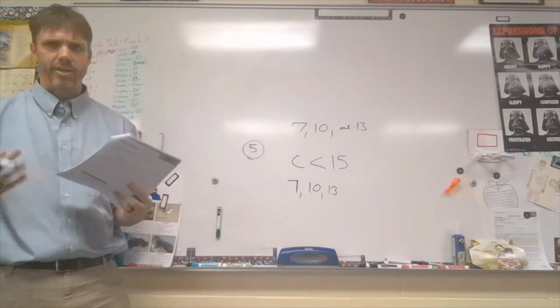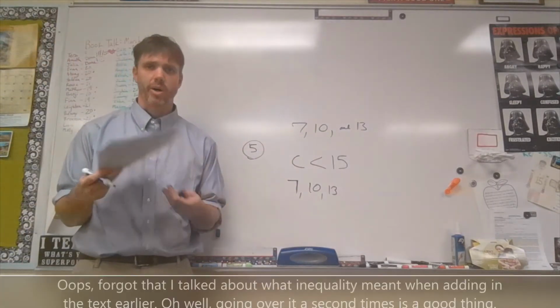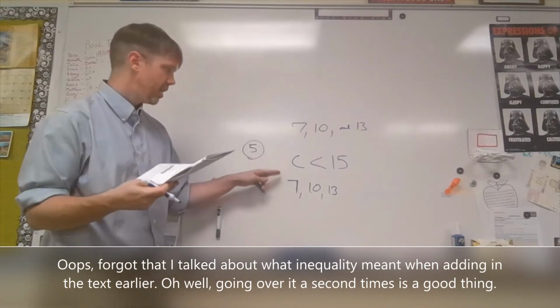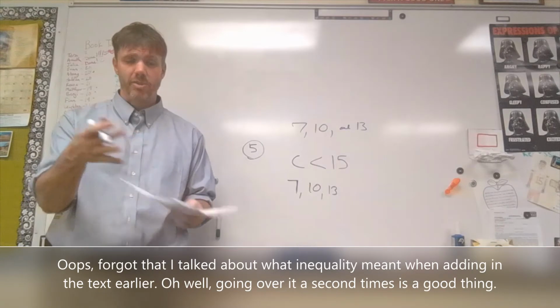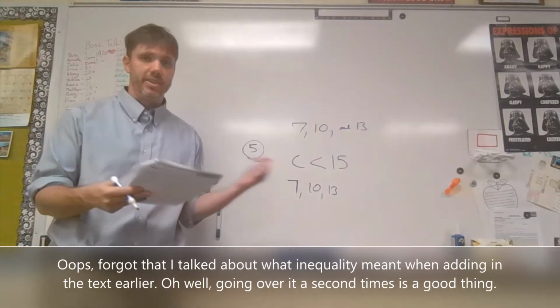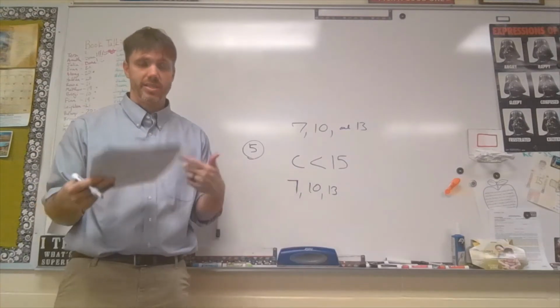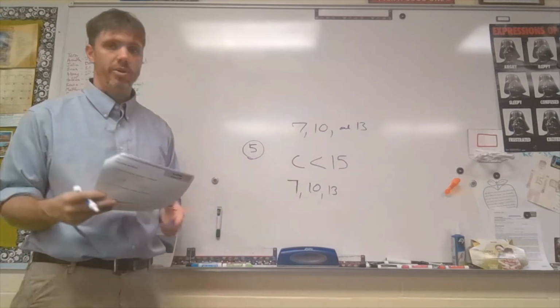So something that's an inequality, I guess maybe I should have talked about that, but something that's an inequality is basically a math problem that doesn't have an equal sign, okay? Because if it had an equal sign, then it would be an equality. If it's got something like this, then it's an inequality. It means it does not necessarily equal the number at the end.